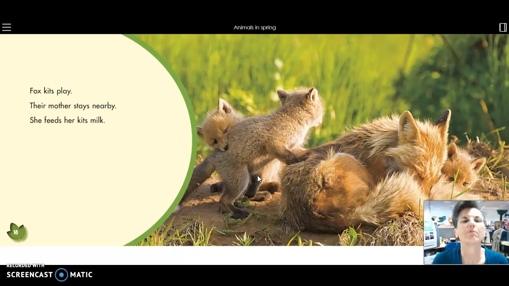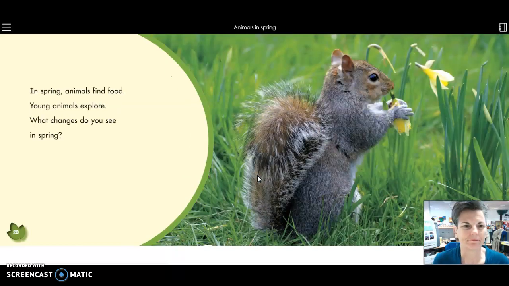A kit is a baby fox. Almost like our word for a human little one, we call them kids, right? Almost like that. But this is called a kit. Baby foxes. In spring, animals find food. Young animals explore. What changes do you see in spring?